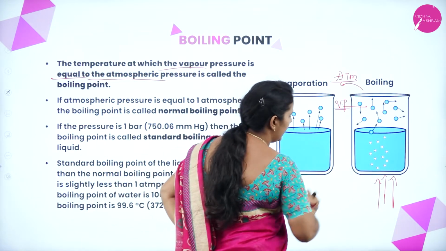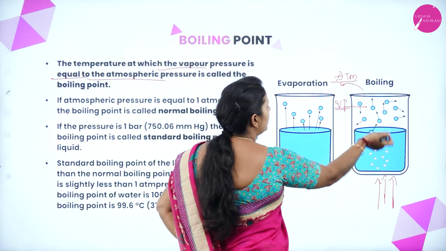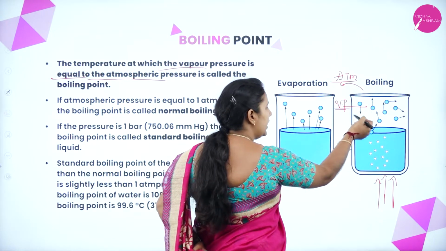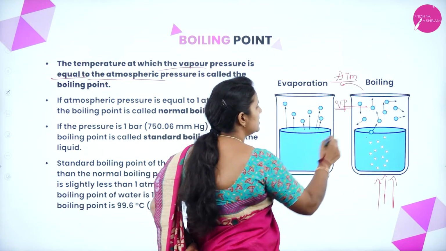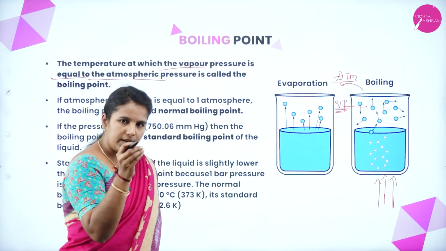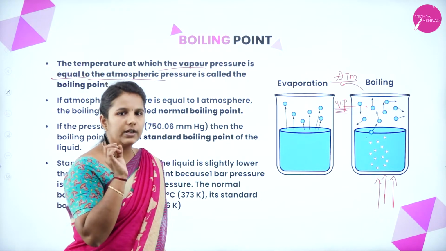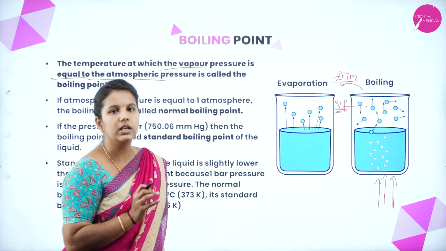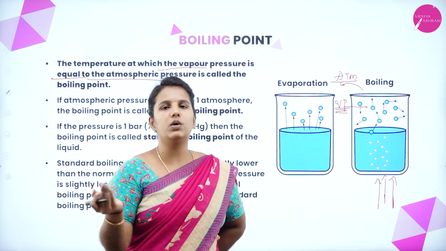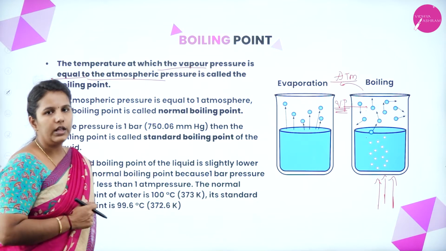Suppose when you heat any liquid, we all know that some of the particles will go to the vapor phase, where they create vapors. When they combine again to the liquid phase, they will exert some pressure, that is said to be vapor pressure. At a particular temperature, especially for water at 100 degrees, we know that it boils at 100 degrees, is it right? So at a particular temperature, the vapor pressure of the water should be equal to the atmospheric pressure. Okay, that is said to be the boiling point.